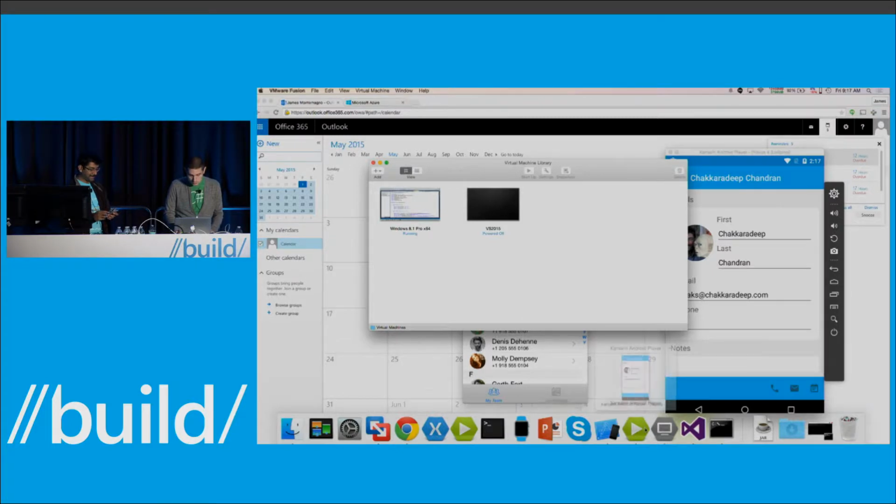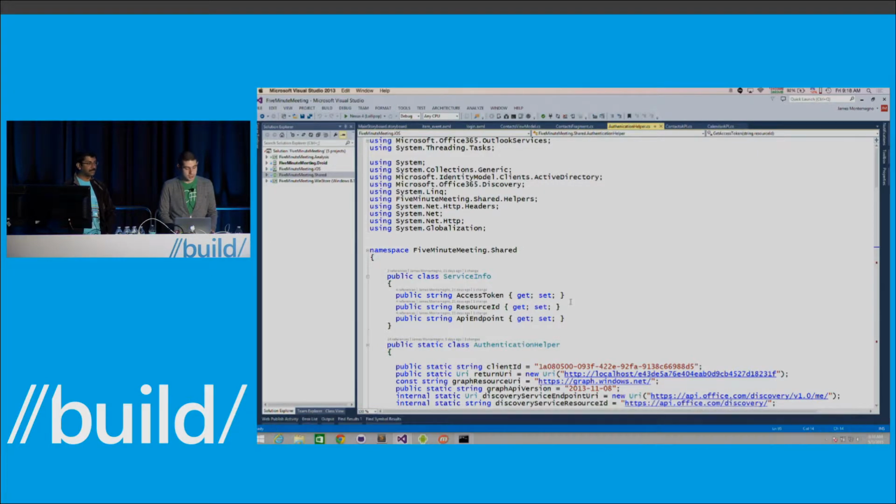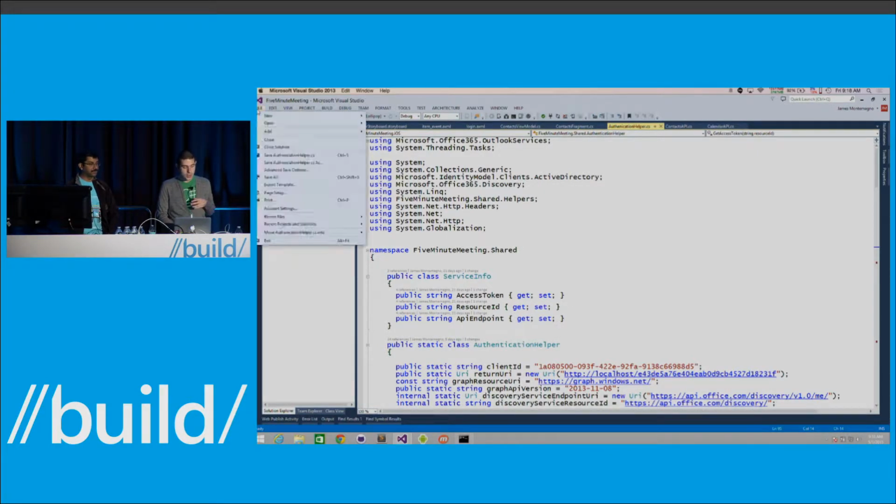So let's jump over to Visual Studio again. Now, some of you are new to Xamarin. So I actually have a talk with Miguel later today at 2 o'clock in Hall 1B, I believe. So we're really going to dive into how you create applications with Xamarin. But when you install 2013 or 2015 or 2012, whatever you want, when you install Xamarin, you get the Xamarin plugin for Visual Studio. And if you install 2015, if you go to Options, when you're installing, there'll be a Xamarin checkbox there for cross-platform development.